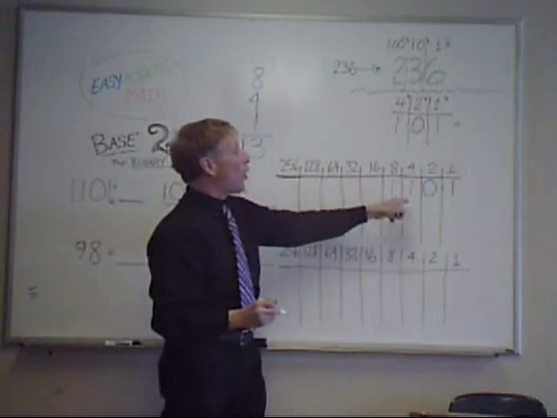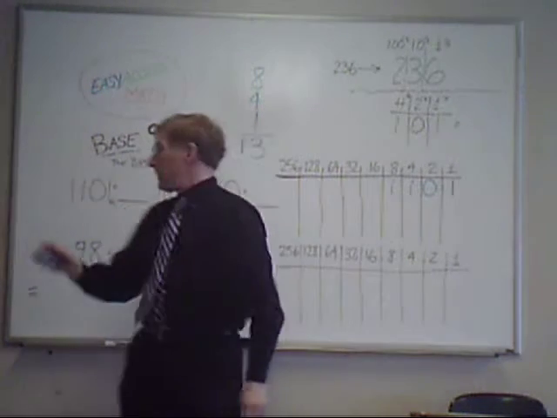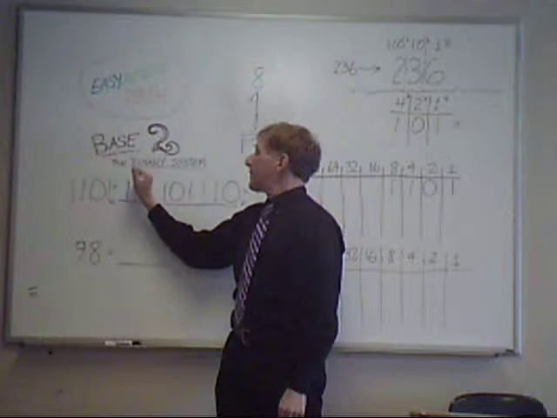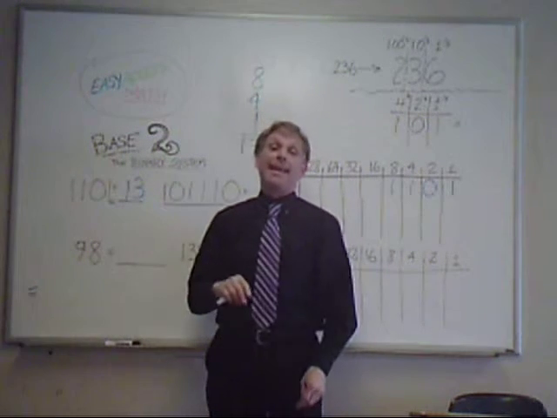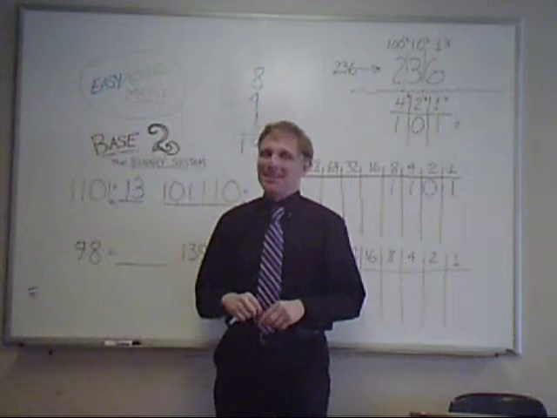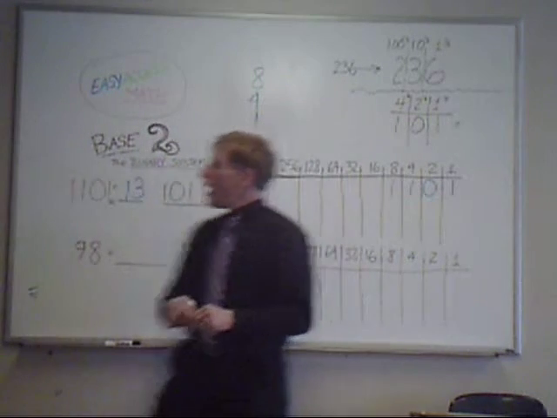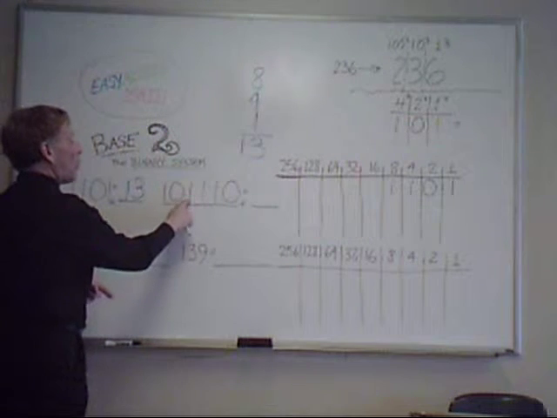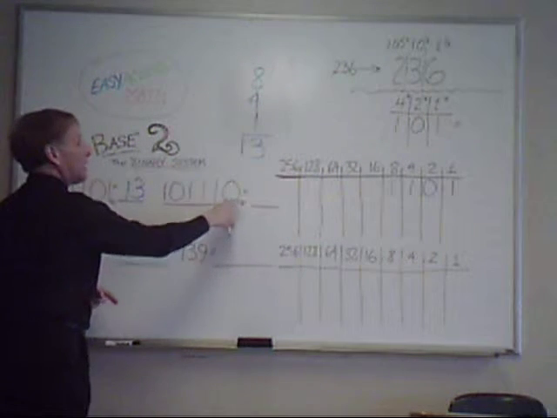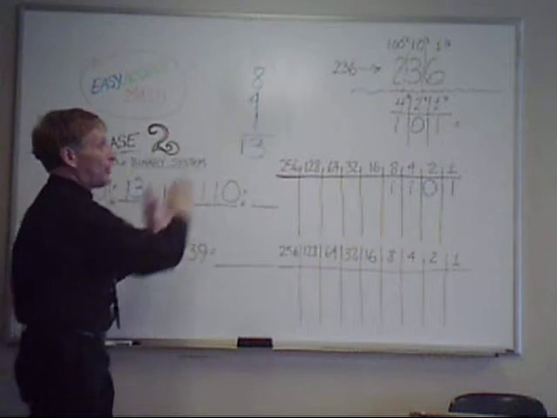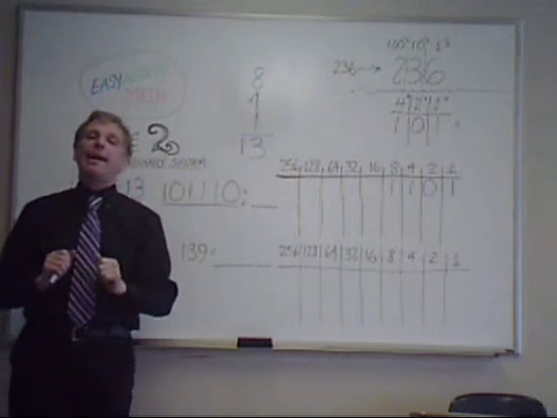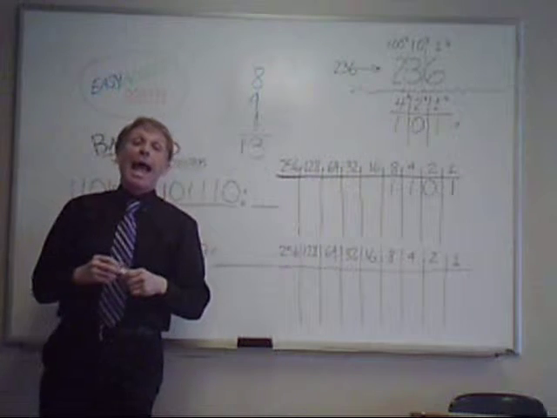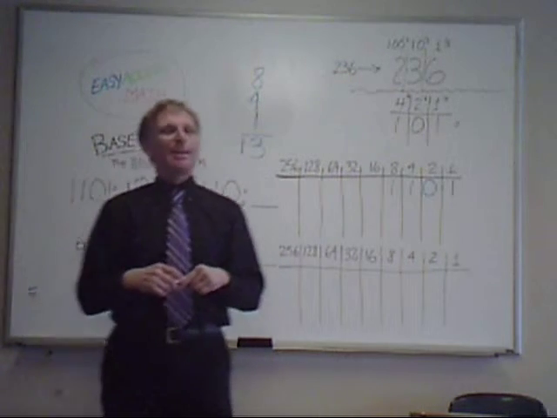So, 1, 1, 0, 1 in base 2 in binary is equal to 13 in base 10, our regular number system. Why don't you try this number, 1, 0, 1, 1, 1, 0 in base 2. Put it into a chart, just like I did. And try to work it out. And I'll be back with the answer in just a minute.